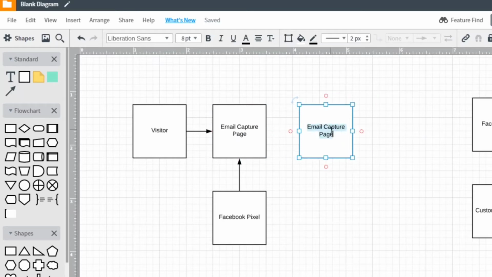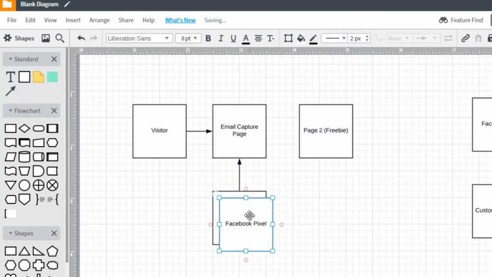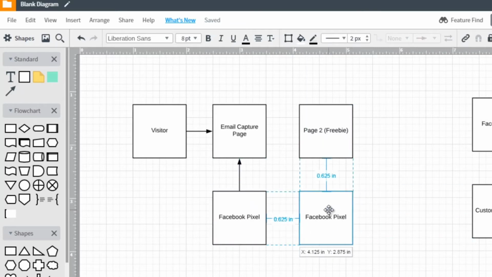So after that, depending on how things are set up, you might have double opt-in confirmation, which means they have to check their email address and click the link and all that, and it goes to that page, or they fill in the email and it immediately directs them to the next page. Whatever the page is, we'll say page 2. This could be where the freebie is located. And you're going to need to have another Facebook pixel on that page, right? So if you think about it, the Facebook pixel needs to be on this page.